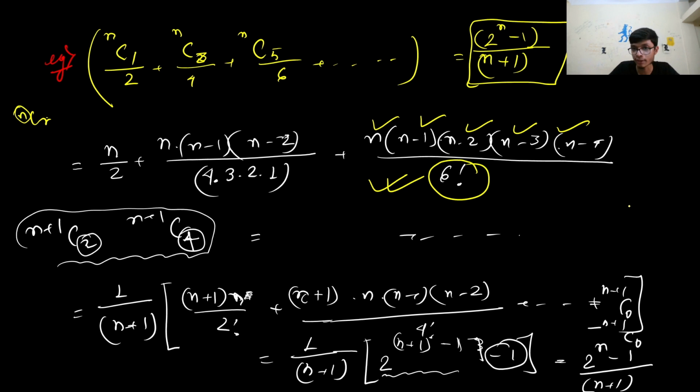If you look at the short trick, there are 5 terms here and 6 factorial is given here, which means multiply it with n plus 1, and if you multiply with n plus 1, this will become n plus 1 C6. Similarly, this will become n plus 1 C4, and similarly this will become n by 2. From here, the thing that came to my mind is n plus 1 multiplied with n plus 1; this will become (n plus 1) factorial divided by n factorial into 2 factorial, which basically becomes n plus 1 C2. I hope this particular thing was clear.